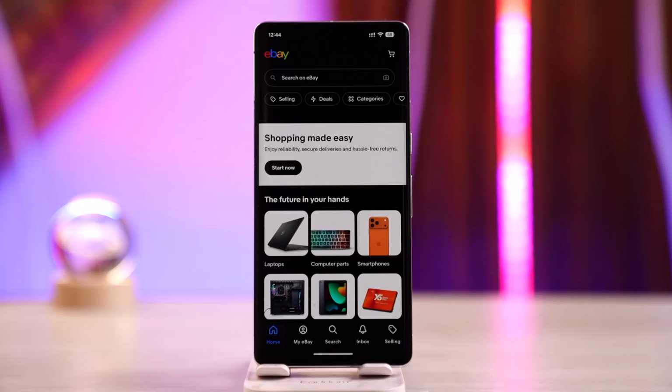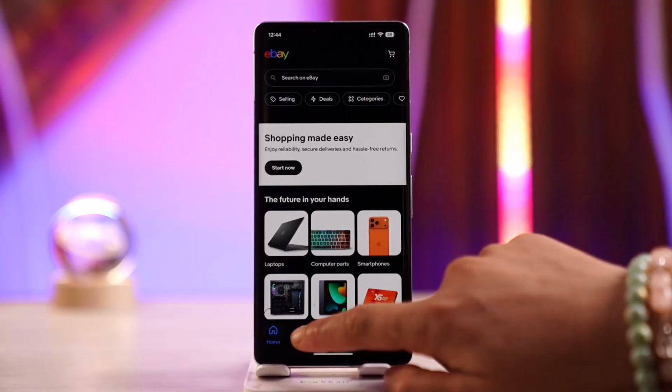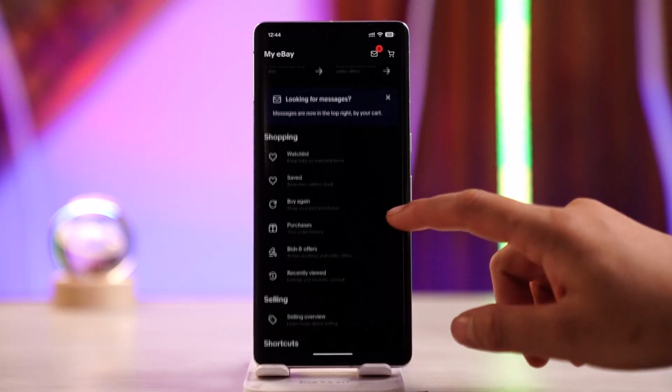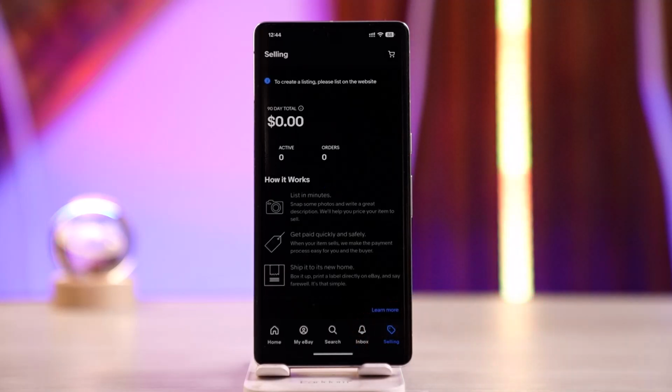So you must have a seller rating of above standard or higher, and you must go to your shipping preferences in the account settings. So what you need is just go to your profile at the bottom. You could go to My eBay, and here you just want to make sure to go to shipping preferences. So you just want to make sure to go to the seller's account, and then you have to select or locate shipping preferences in the account settings. Then you have to find global shipping programs or eBay international shipping and select edit to opt in as well.